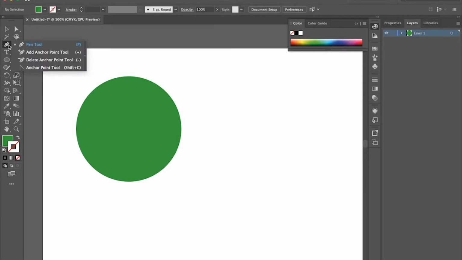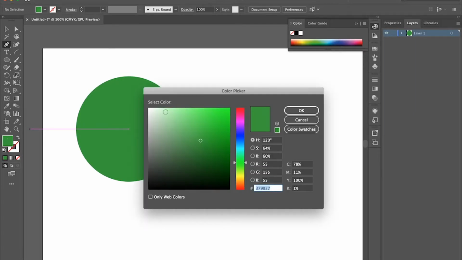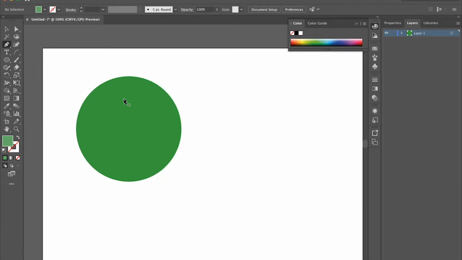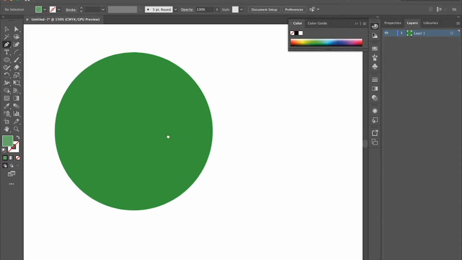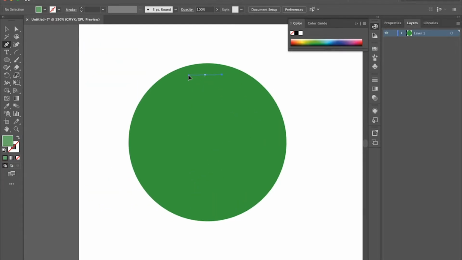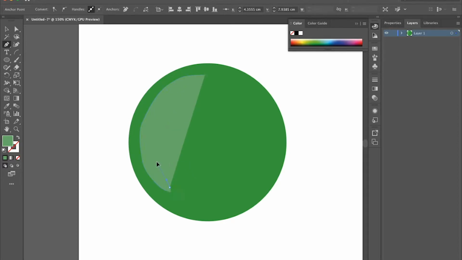So I'm going to choose a pen tool, and I'm going to start putting shapes that are a bit lighter progressively over and over on top of my circle. So I will first change my color to be a bit lighter, like this. You can zoom in a bit, it's more comfortable to work this way. And I'm going to click and drag to create a shape on the top that's going to imitate a lighter reflection of my shape.